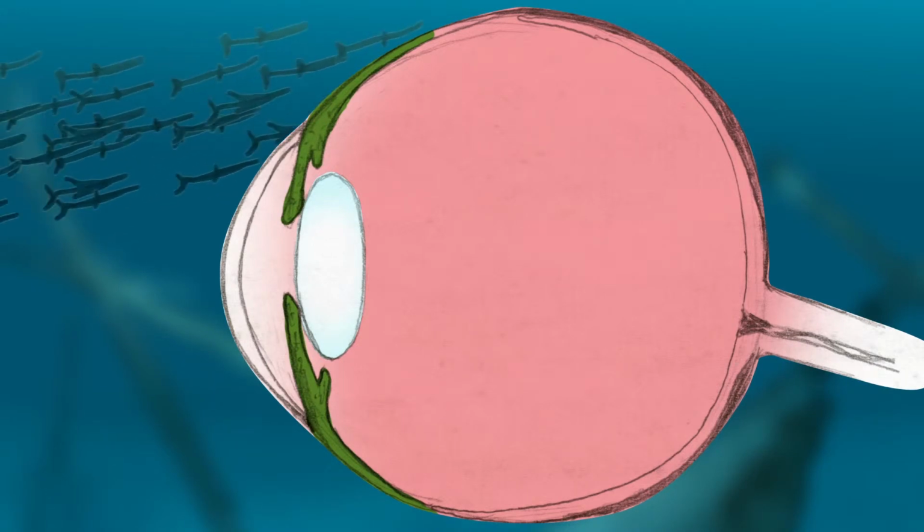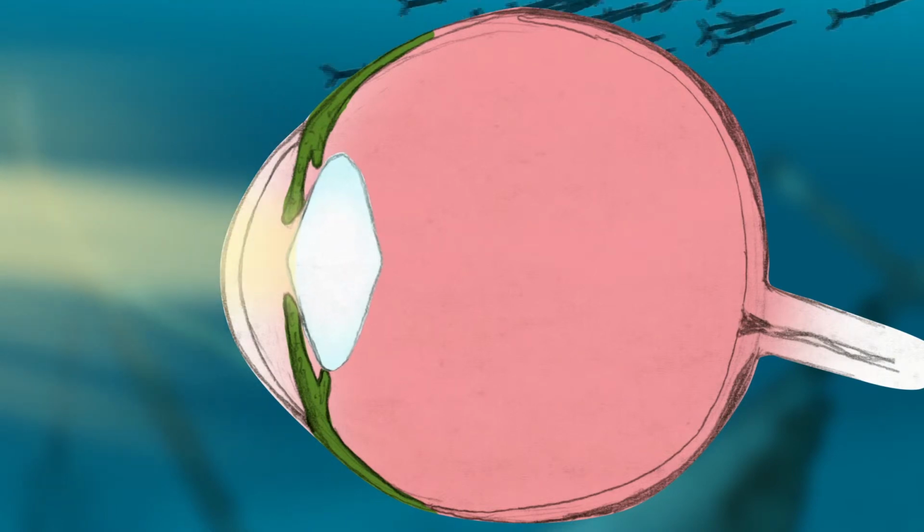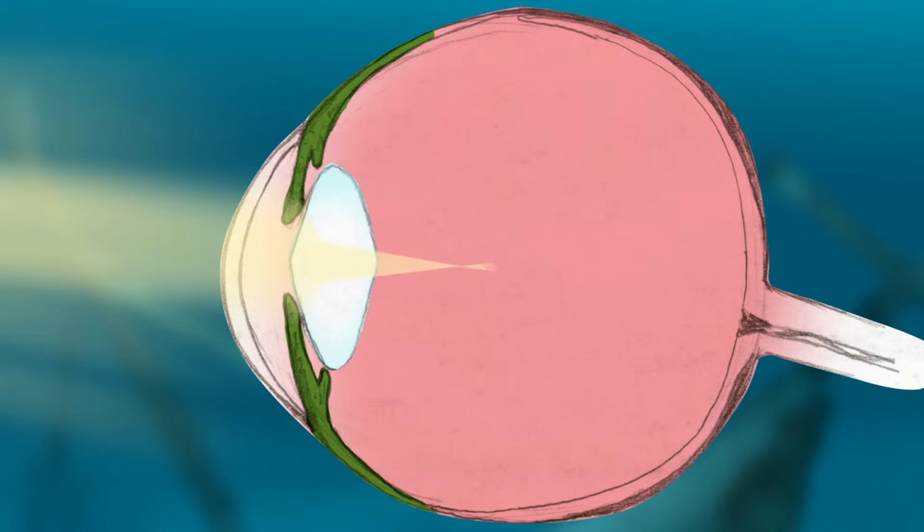The new water-cornea interface hardly bends light at all, and our lens is limited in the amount that it can compensate. As a result, light rays converge behind the retina instead of on it. This condition is called farsightedness, in which distant objects appear clear, but close objects appear blurry. But wait a minute, if we're farsighted underwater, why aren't fish? The answer lies in the lens.